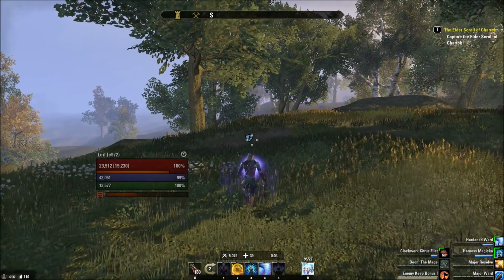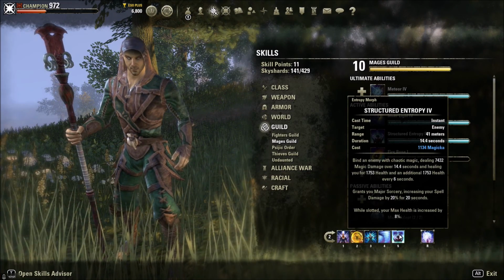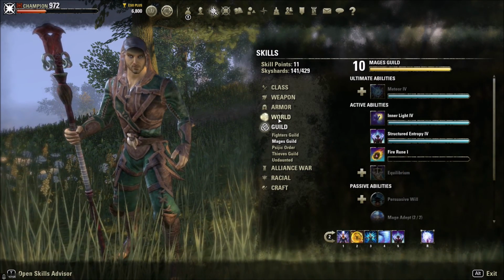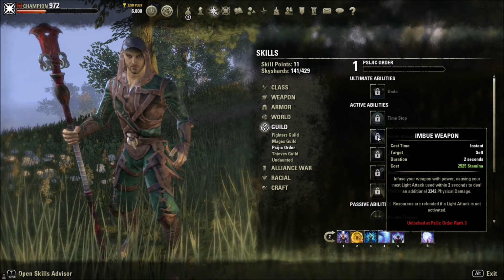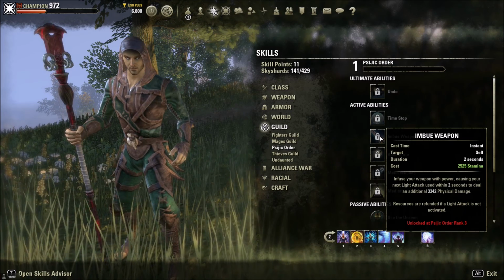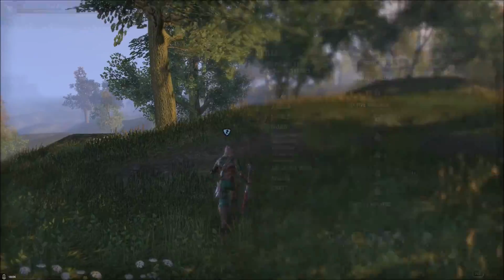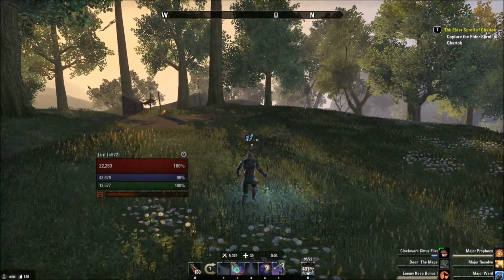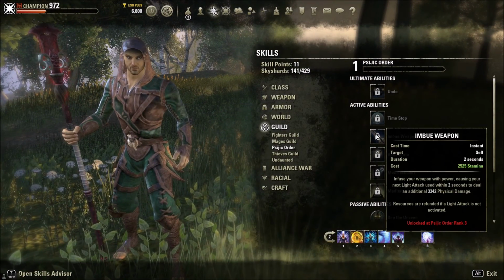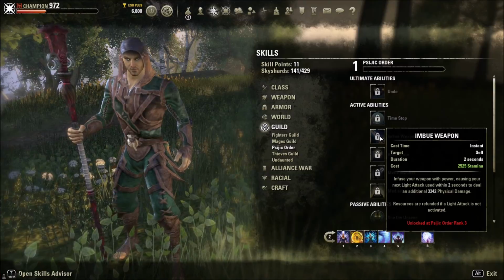And that with Spinners, it's just going to blow people up. And another thing you can do is, if you're using Structured Entropy, there's another skill, the Psijic line, Imbue Weapon. Basically, if you're somehow able to fit both of these skills on your bar and use them in combat, it's one of those things that's easier said than done, which is why I haven't really tried to do it. But I had a friend help me test, and basically you can use Entropy and Imbue Weapon to make your overload hit insanely hard.